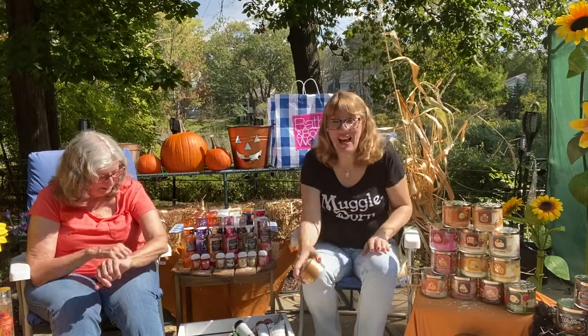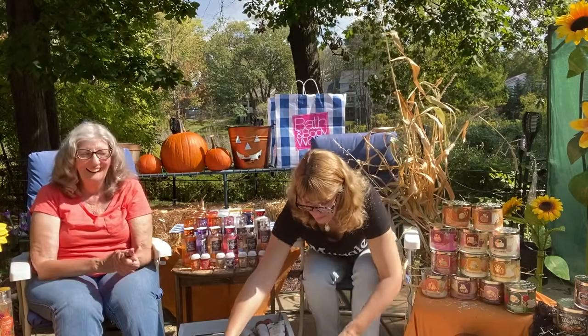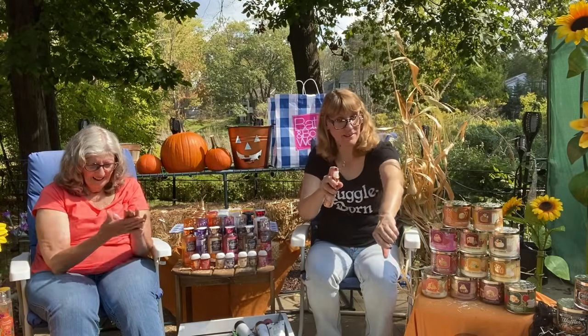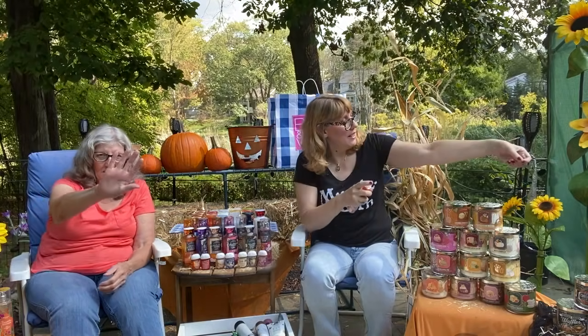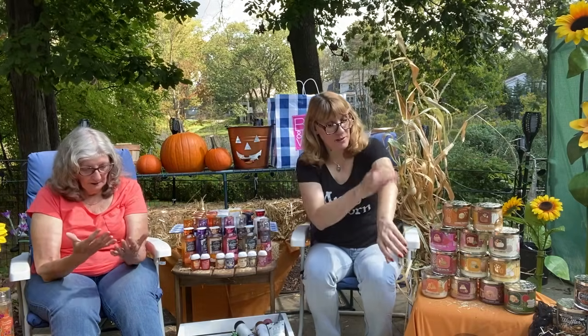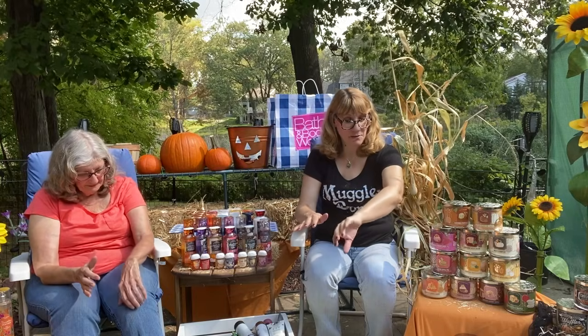Okay, so now, oh, you're gonna like this. I did get warm vanilla sugar in the diamond shimmer mist. You can have this because I don't even like this scent, but we're gonna put some of that. Oh my gosh, look at the sparkles. You're more sparkly than me. Oh my gosh, I'm sparkling a little bit.